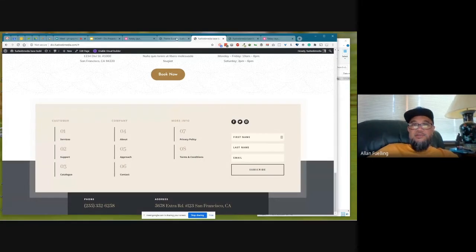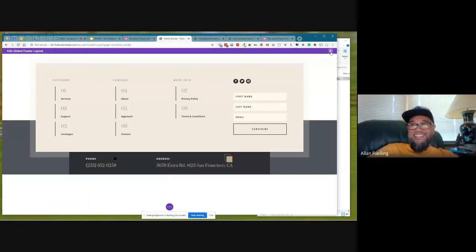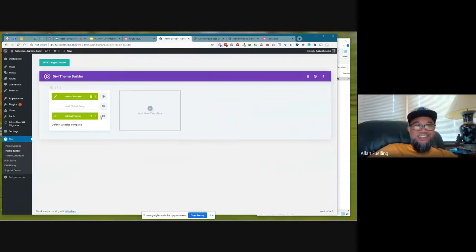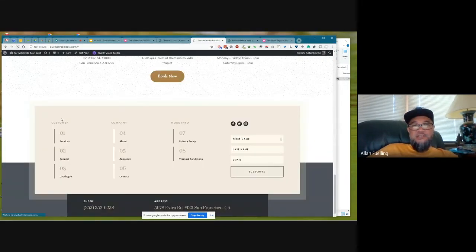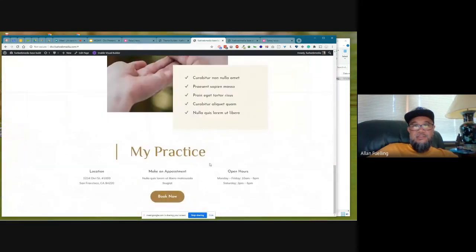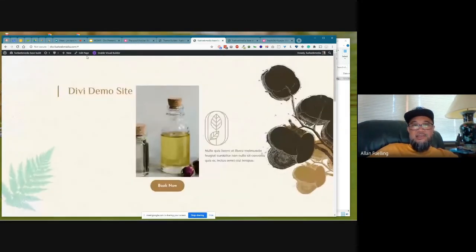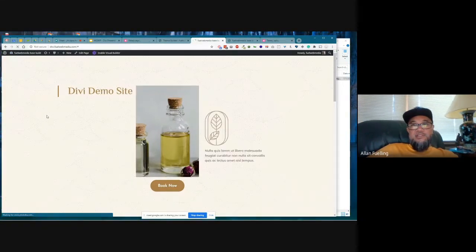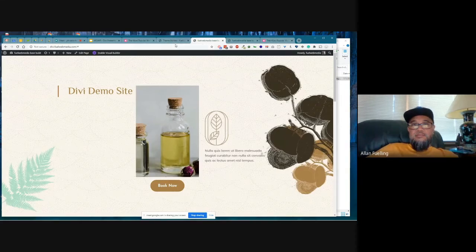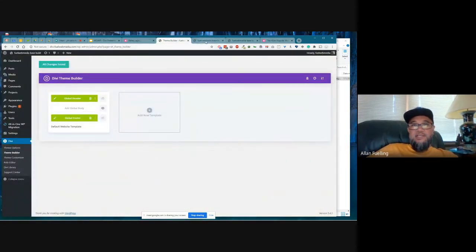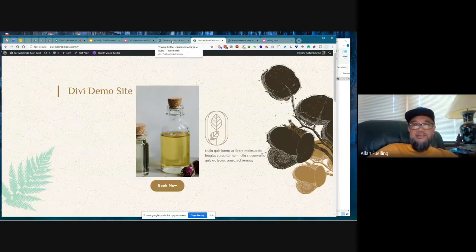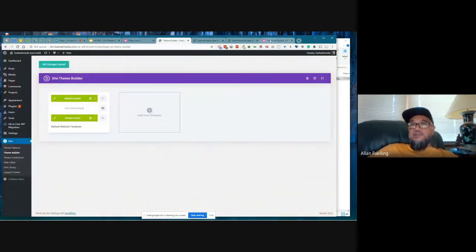So here, if you say you hate all this, let's get out of here. Discard it. You can just turn it off, save the changes, come over here, refresh, and the footer goes back to this my practice thing. And up top, do I get something? I might have to disable it to make it work. I might have to delete it to make the old one come back. But you can see how easy it is to mess around with it.